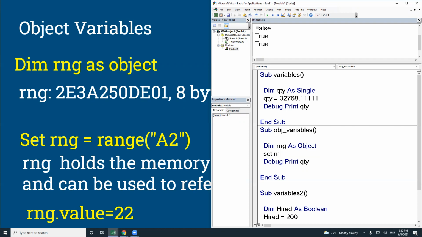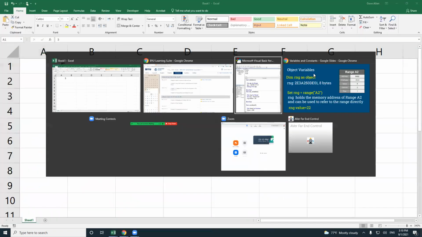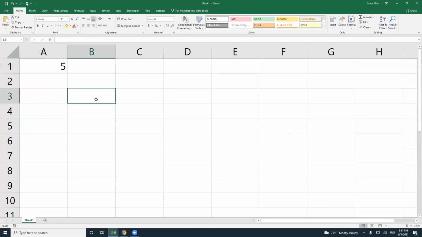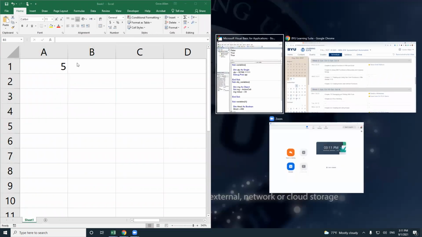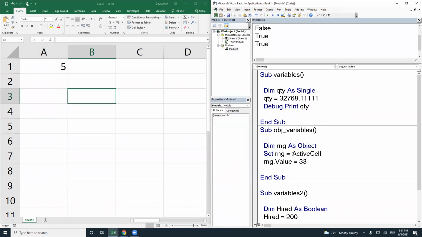Set rng equal to the ActiveCell. rng.Value equals 33. Oops. Okay, so when I run this right now, ActiveCell is going to figure out which range we're talking about. When I run this, which range is ActiveCell going to refer to? Yeah, that'll be B3. So when I refer to rng later, it'll be B3.